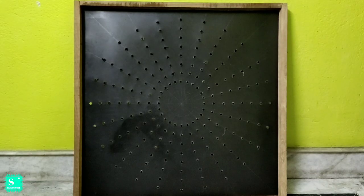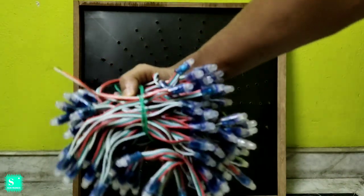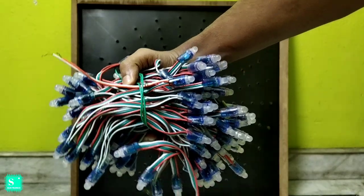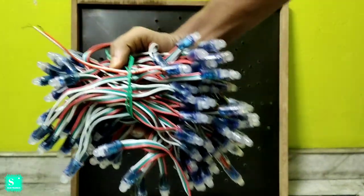So guys, after making the holes in the circle, there are 8x24, that is 192 holes in total in the whole circle. After that, we should take pixel LEDs. You can see 192 pixels we have to take to add for the attachment in the whole matrix.